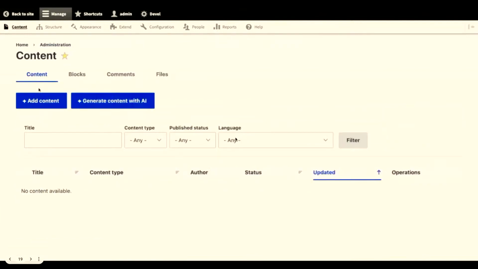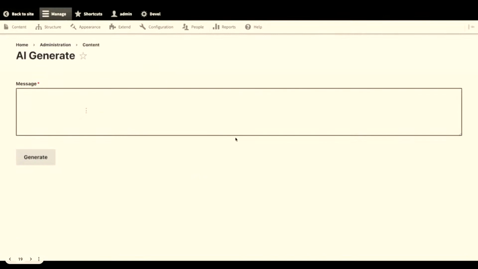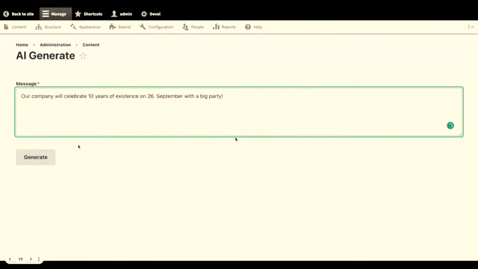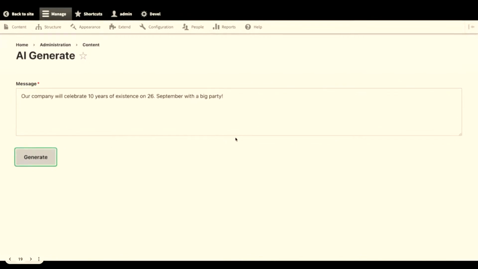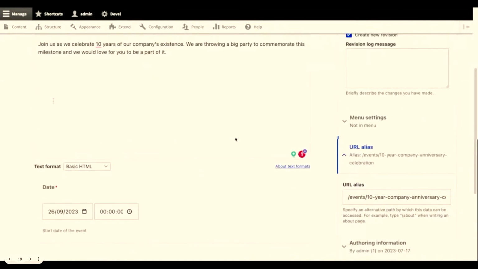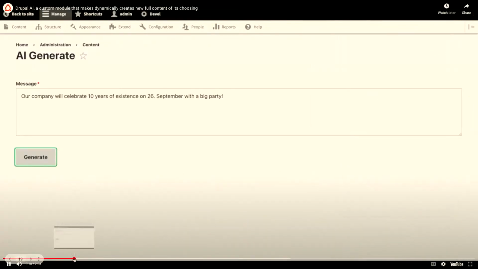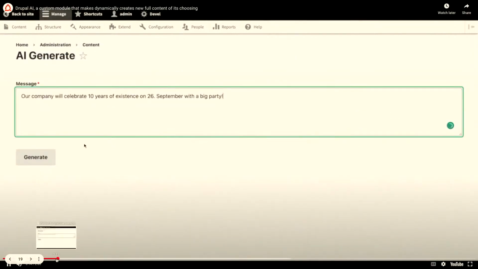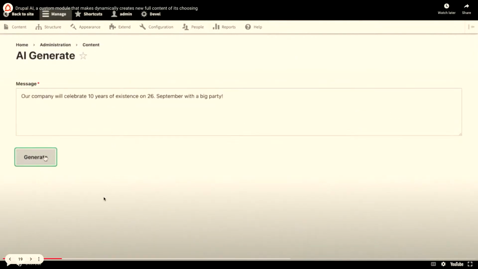And instead of creating content by content type, I will let AI decide which content type it would like to create, or already personalize it. In this case, I put in the prompt just a basic statement: our company is celebrating 10 years of existence on the 26th of September with a big party.